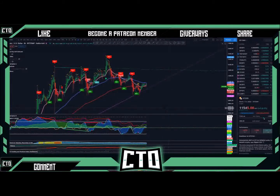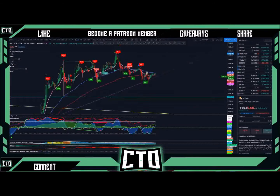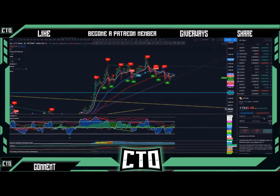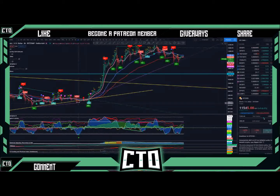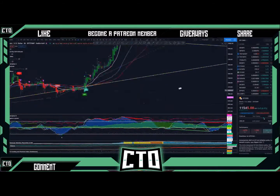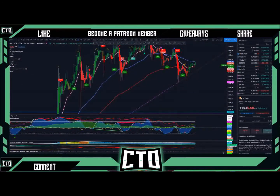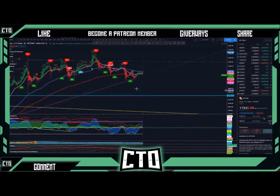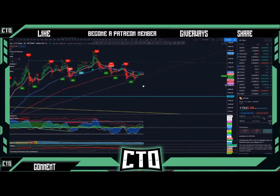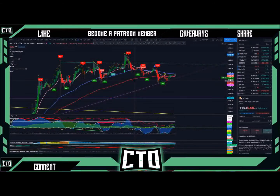And then on our 6 hour too as well, what I can see here is money flow has also been kind of rounding off as well. But this is another substantial trend line that, if we break below it, is going to definitely lead us possibly into further downtrend, if anything. I do want to see where exactly this was coming from, right at about here, and then all the way up to the top over here. So it looks like we've tried to break below it a couple times, and we found support. But now, more than likely, we're probably going to get another red dot here pretty soon on the 6 hour. So this is still looking a little choppy, a little bit unsure of itself.